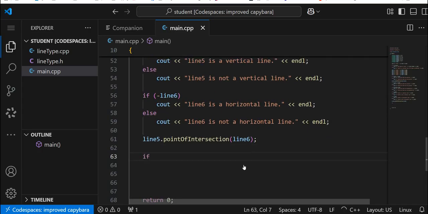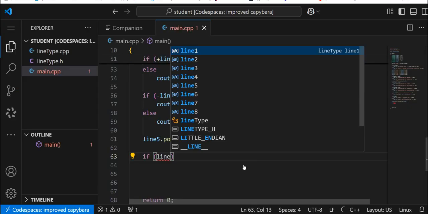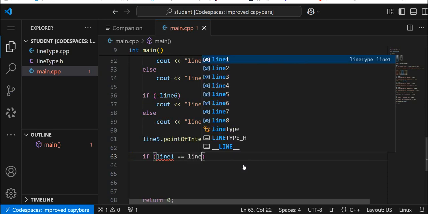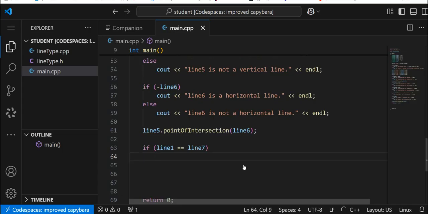If line 1 is 1 and 7. Cout: line 1 and line 7 are equal.